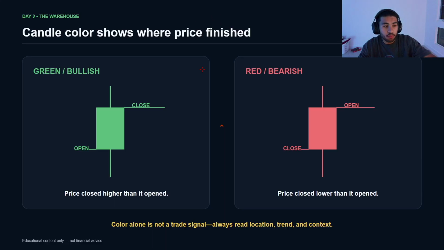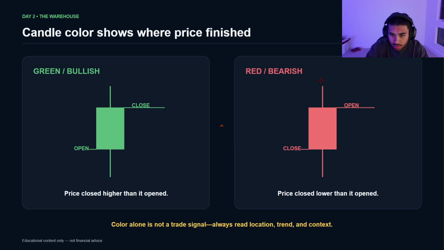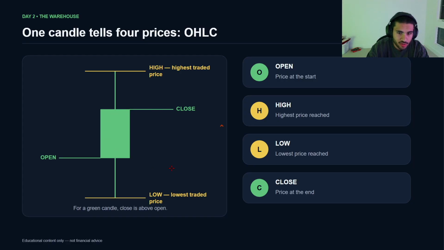But green is bullish. Bullish means up, bearish means down. Those are just some basic trading vocabulary. So on a bullish candle, we open at one price, and we always close higher than that price. If we're in a red, down, or bearish candle, all mean the same thing, we open at a price and we close lower than that price. So what we just learned on this slide is to flip everything for close, except the high and the low. You keep those, just flip the open and close. That's all.